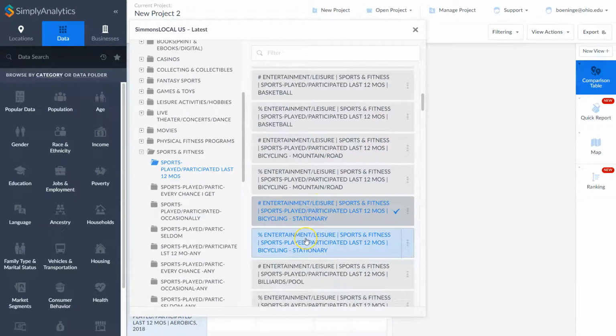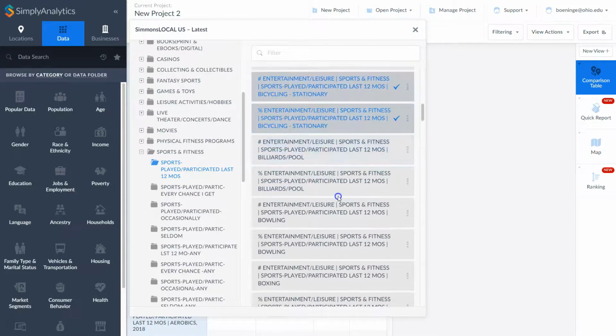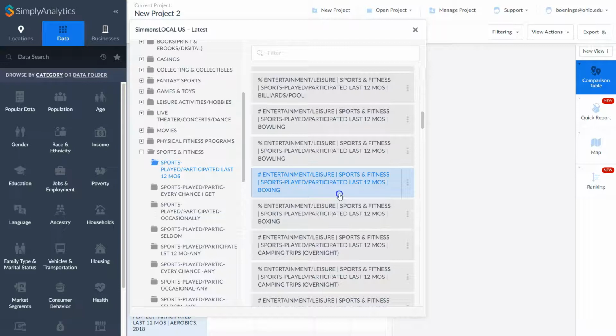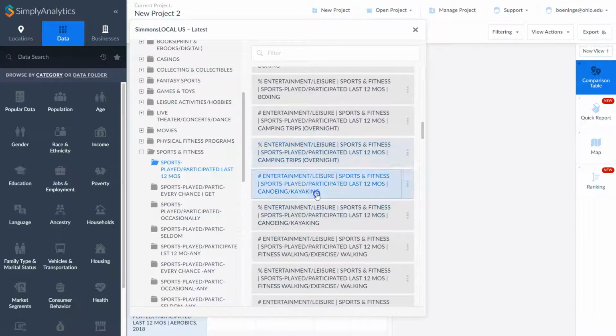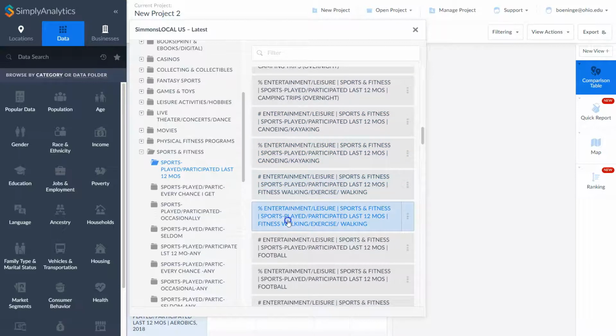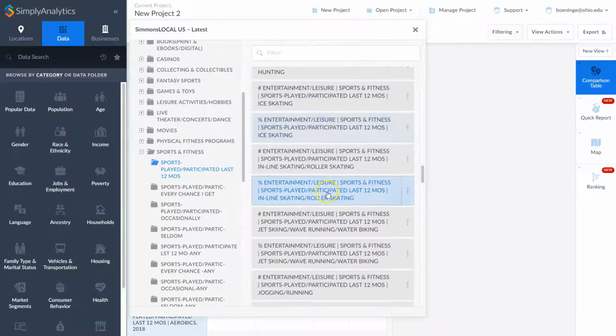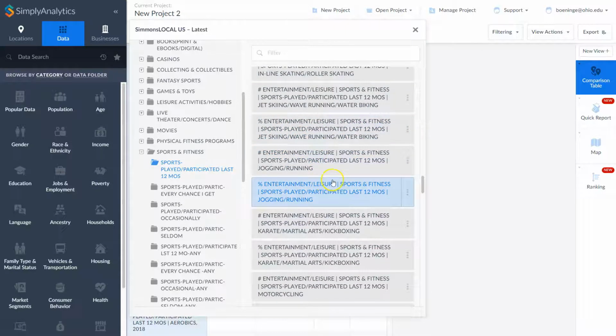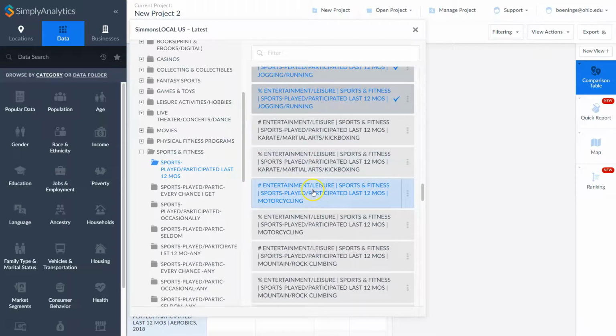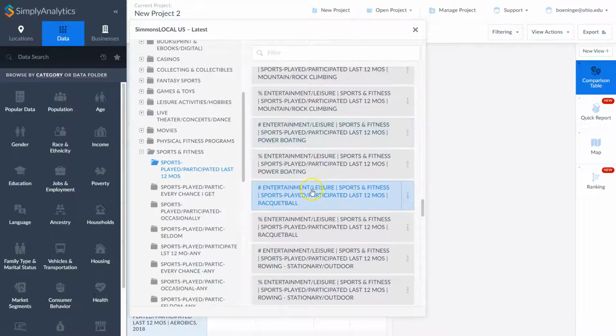We can't get stuff on Peloton specifically, but we can get information on the percentage of people who ride a stationary bicycle in the area. Because we're in sports, this also covers canoeing, kayaking, but maybe also fitness walking. There's stuff in here on weight training and other things like that. Inline skating, side note, I do a little bit of inline skating, so just a fun fact about yours truly. Jogging, running, you can look at that too. So you can go through and click the ones you want.